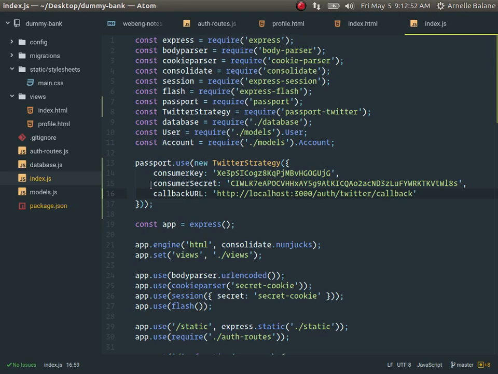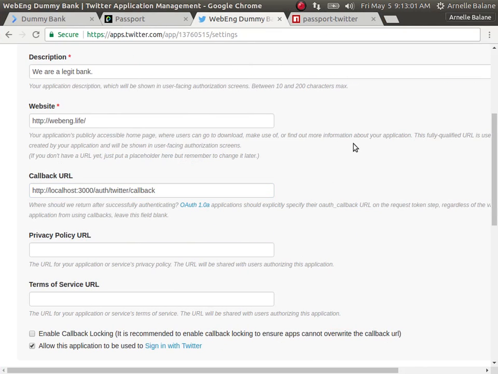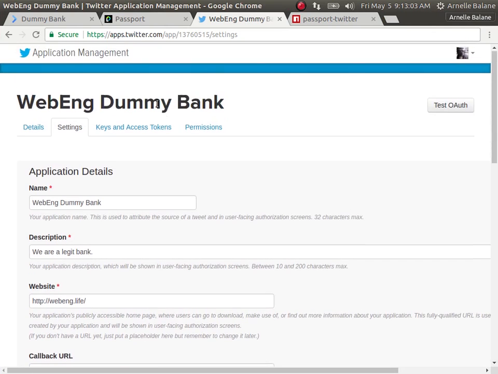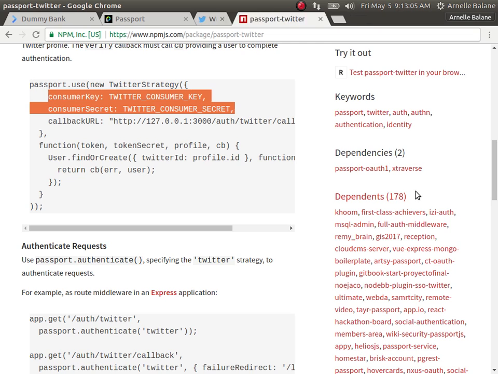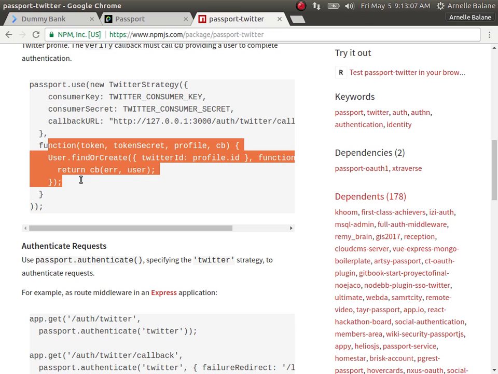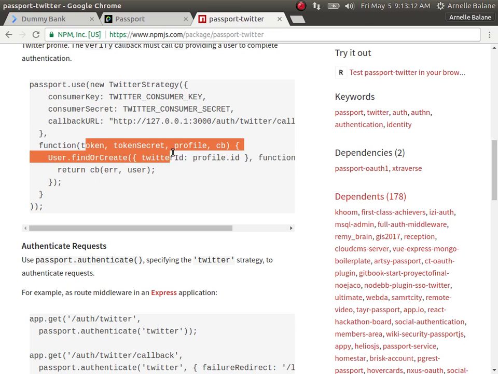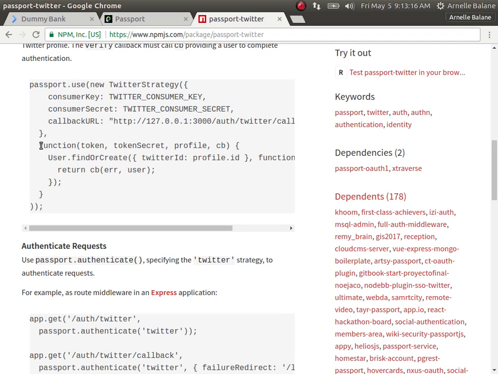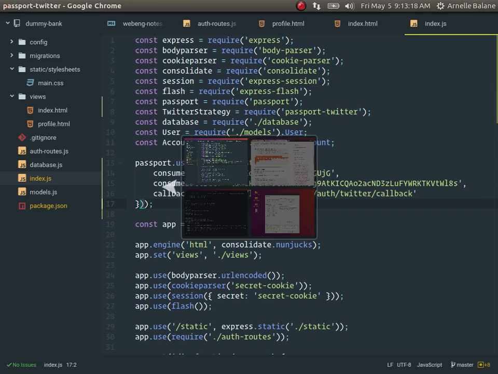So basically we just told passport about our application para ma-identify siya sa Twitter, and once ma-identify na siya sa Twitter we don't need this anymore. Twitter will give you the profile sa nag-login nga user. So we provide pa ug function to accept those profile.